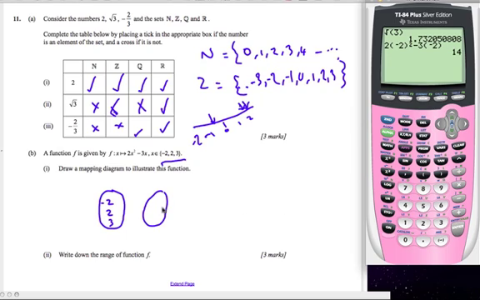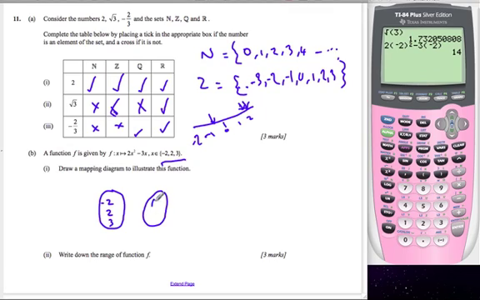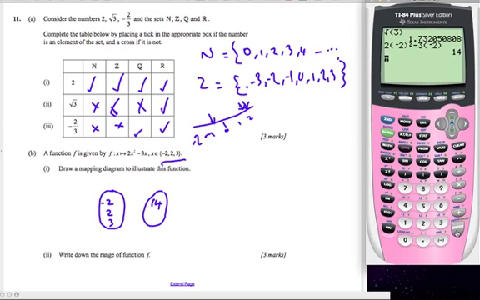Okay, so that gives us 14. We can put that in our range here. Try with some other numbers. So try 2 instead of -2. I can just edit what I've got already. Go back and just take these negative signs out. So delete that negative sign, delete that negative sign. Okay, so we've put 2 into our function. We get 2.